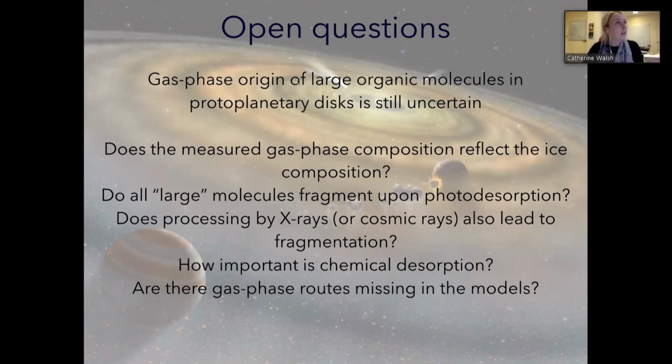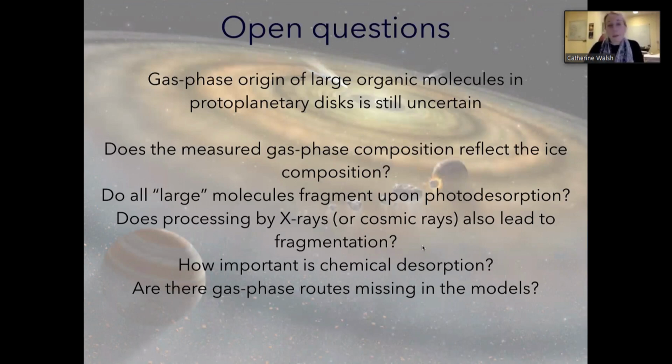And then just to finish with some open questions: I think that we have some ideas, but the gas phase origin of these large organic molecules in disks is still a bit uncertain given some of the disagreements between models and observations. We have to ask ourselves if what we're measuring in the gas phase is really reflective of what we see in the ice composition, or if other intermediate processes change that abundance. We also have to answer the question of whether all large molecules actually fragment upon photodissociation. This is a mechanism that we rely on in many cold environments to explain the presence in the gas phase of these large molecules that we think are formed in the solid phase.